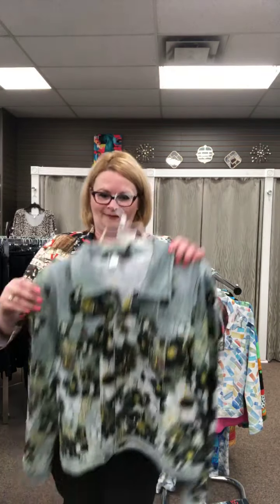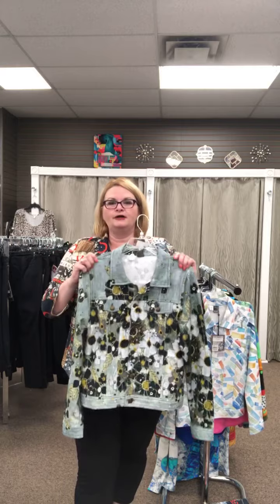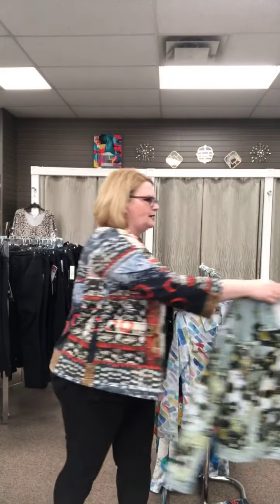This is a jean jacket style — actually our number one selling style. Generally speaking, whenever a print is offered in this style, we usually take it because it is just an easy breezy style. It's knit, so it's not binding or constricting like some jean jackets, but it has that casual styling. We're just going to whip through these — we have four coming up in this print. This one we have a large, an extra large, and a 2XL, and it is $129.